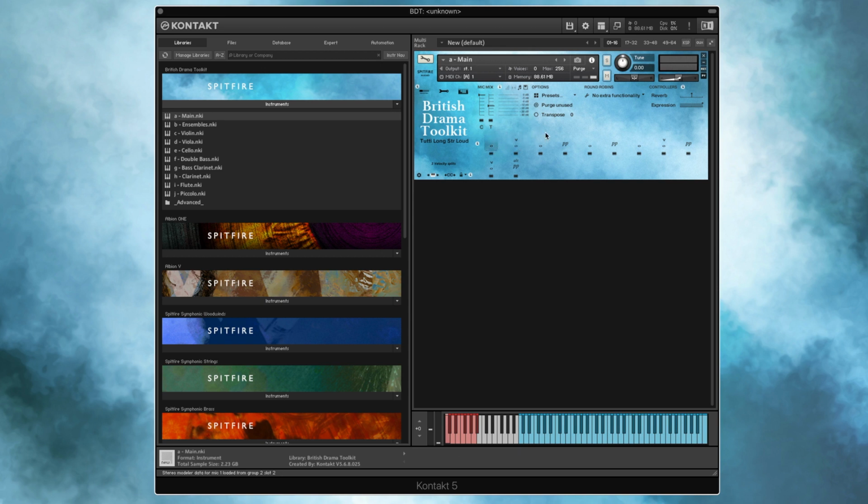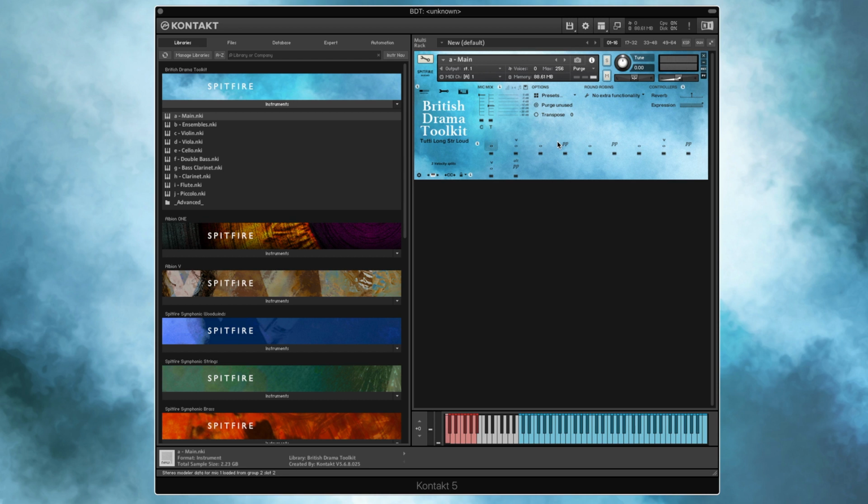So any changes I make now will only affect the selected tutti long string loud articulation. With this grayed out, the changes you make will be global. The final icon on the right here, this floppy disk, allows you to save and load, as well as copy and paste or reset your mix settings from other NKIs.